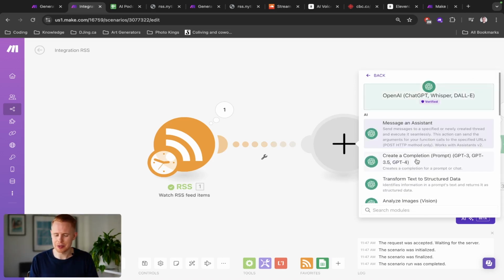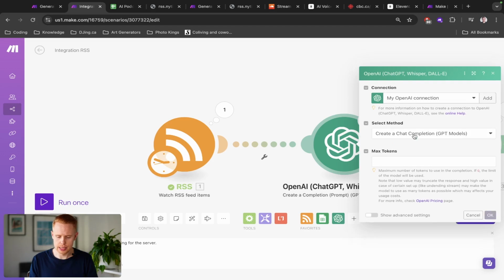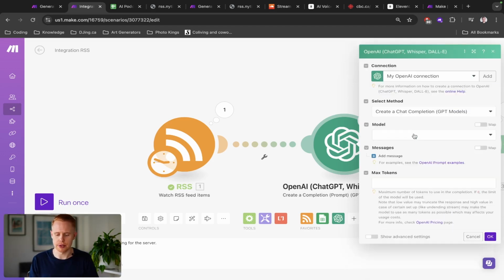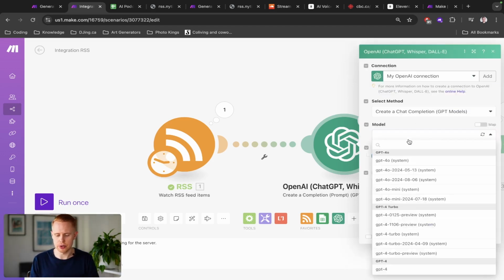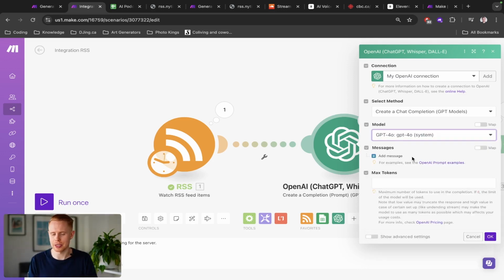There are lots of different options to choose from, but in this case we're going to do Create a Completion, prompt GPT 3, 3.5, and 4. There are a couple of things going on here, which I'm going to break down. First is the model number. I typically like using the latest model. It is the most expensive model to use, but it does deliver the best results. Especially if I'm going to clone my voice on something, I want to make sure it gives me the best results possible, so it creates the best script. We're going to edit this later on, or have the opportunity to, but I just want the rough draft to be as good as possible.